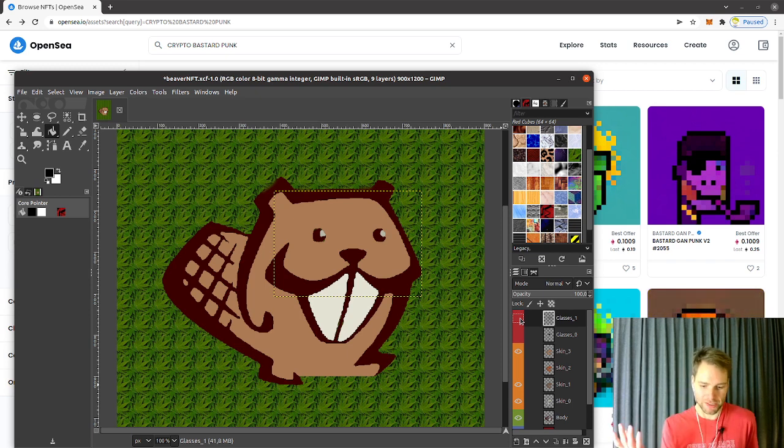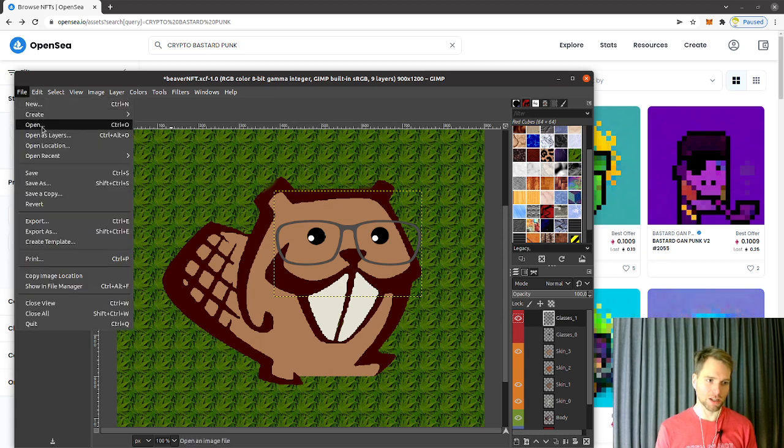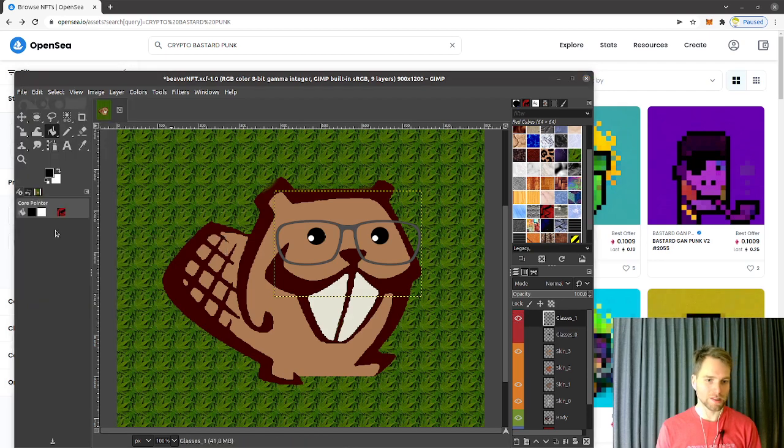And that's basically it. If you want to build as many as possible, you would just export these layers as separate images, and then have a script combine them. For our purpose, we're just gonna export a few of these images. So we have, I don't know, maybe 3 or 4, so we can play with this.